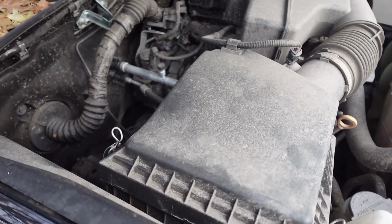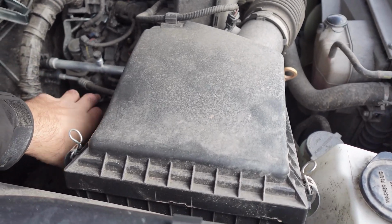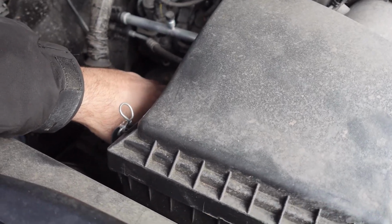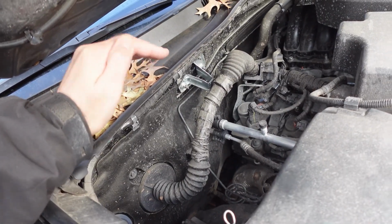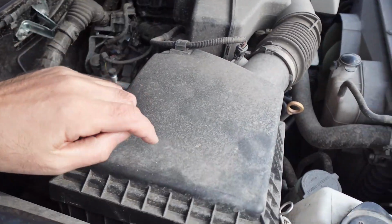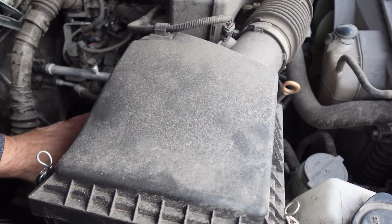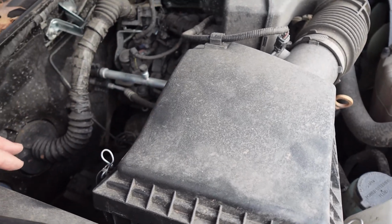Now, if you start going through deeper water, you need some kind of snorkel. And the one I'm going to build, and I'll build this later on, I got all the parts, and on a future video I'll show you the parts I'm going to get for it. It's a tube that goes from your air breather here, and it's going to go into my cowl right here. It'll have a down cover on it like this. That way any water coming in from the cowl won't ever splash into it. I'm going to seal the bottom tube on this so water won't go that way, and that'll basically raise my water level to right about here. Now, of course, I won't go that high, but it's just a safety net to make sure I don't kill the engine.